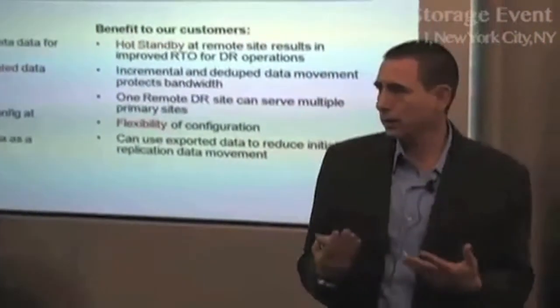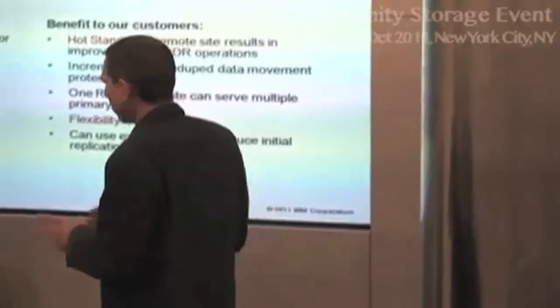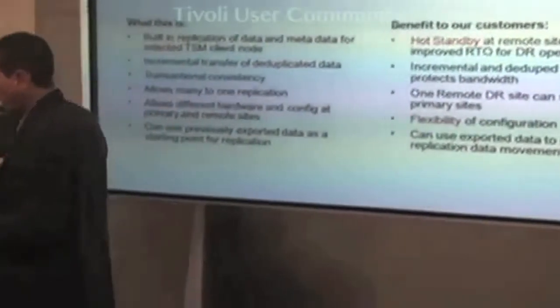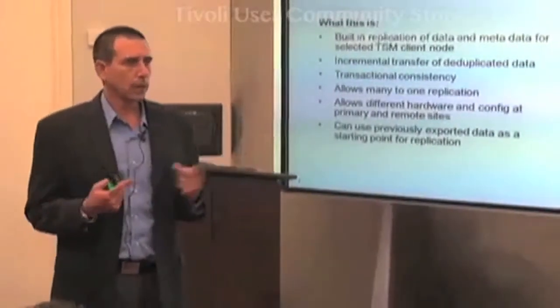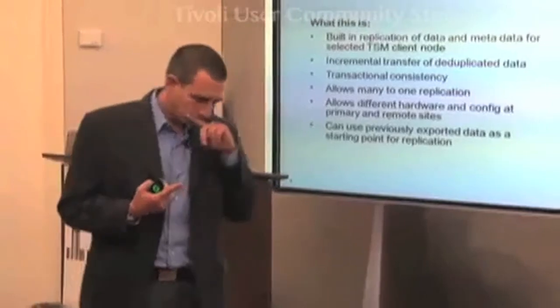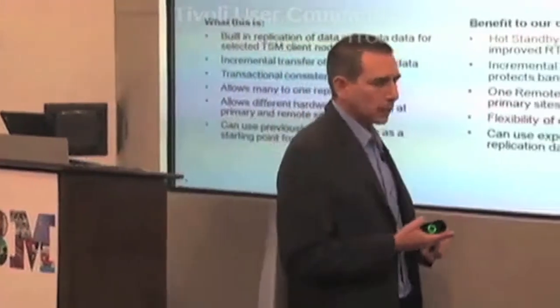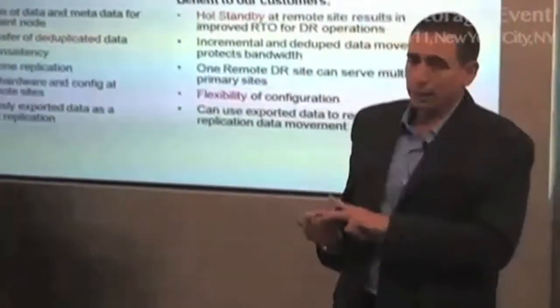Now, for us, it's a first in TSM server, and I believe it's a first in the data protection industry for a capability that's built into the product, because now we have 2 TSM servers that are aware of a node's data or a production server's data, and they can be used for recovery purposes at this point.